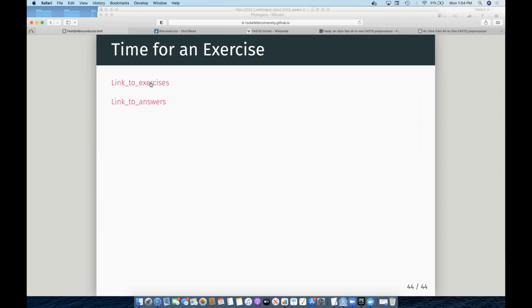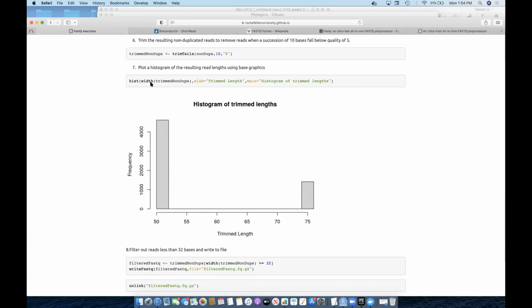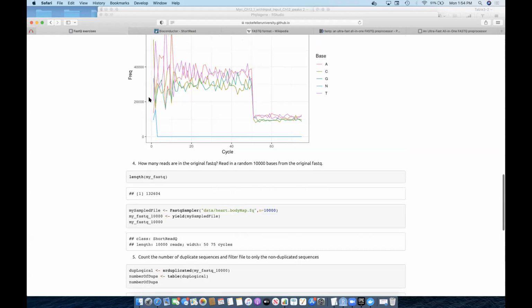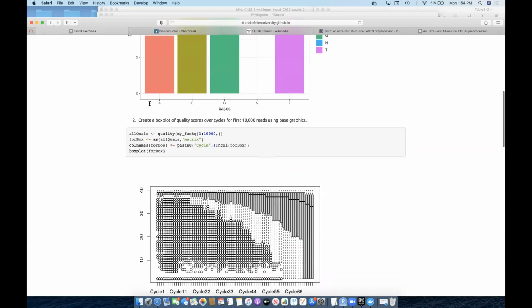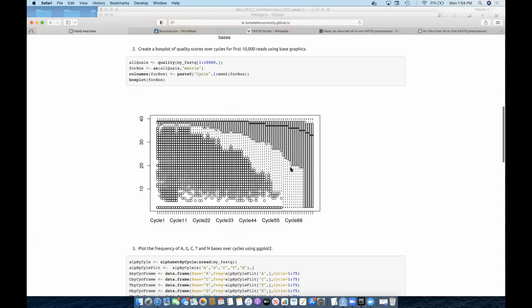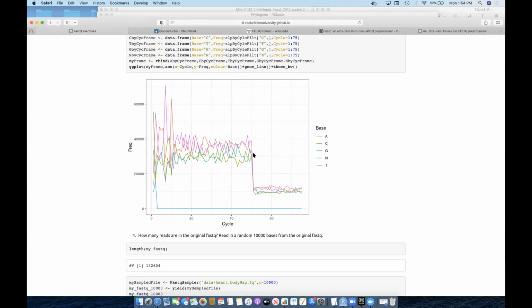So we've got some exercises now for the session, and they should be reasonably straightforward. We've got a little bit on how to write files, and some of these quality controls to do. If I could recommend doing 2 plots, this plot is one of the most important plots. This is an essential FastQ quality plot, the drop of quality across time. And this plot is an essential plot. This is going to show you the biases or lack of biases for reads across time.